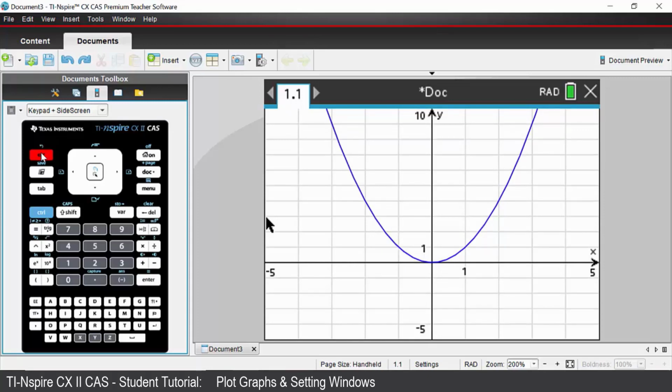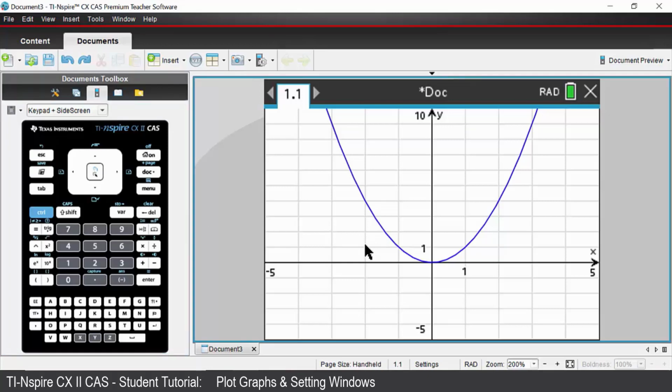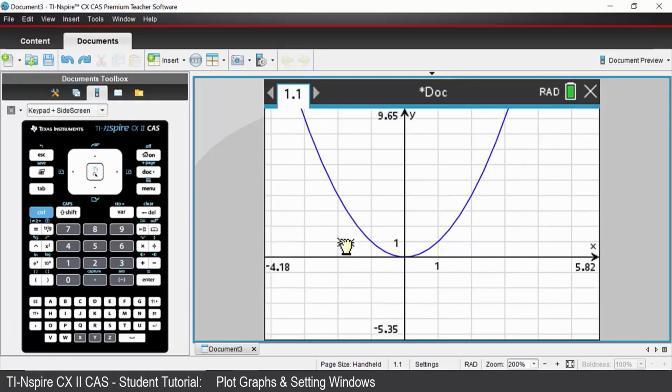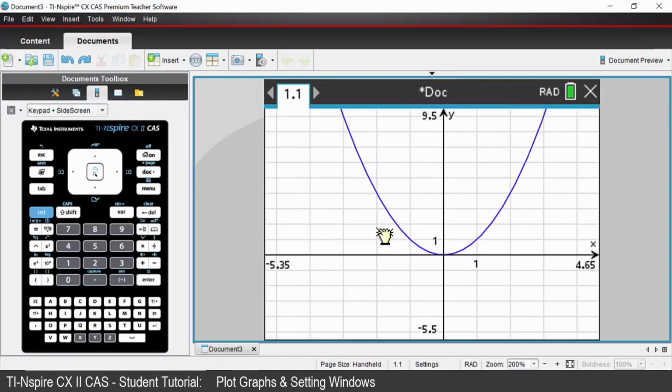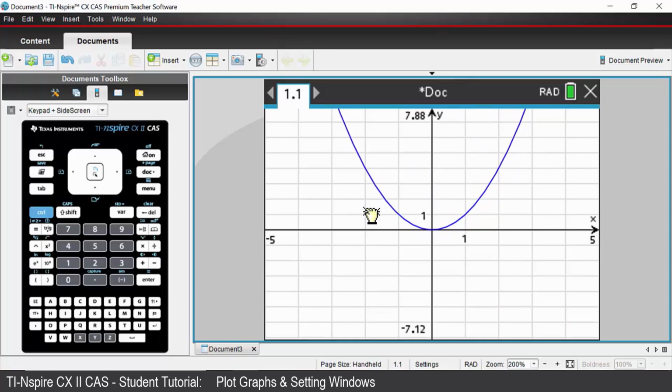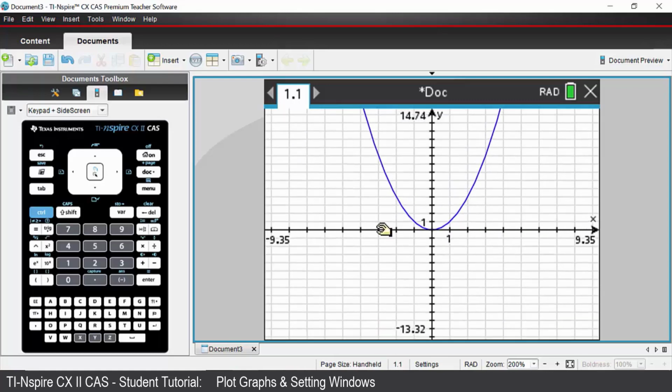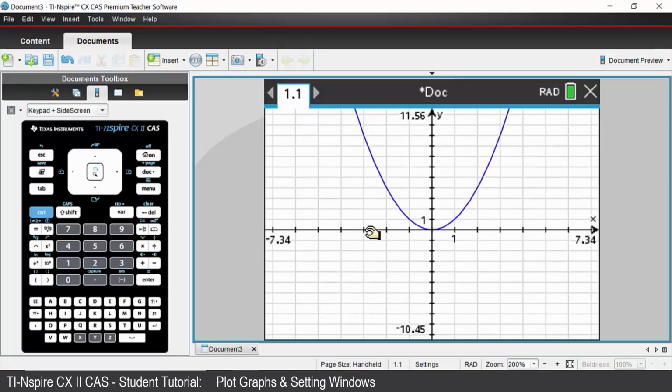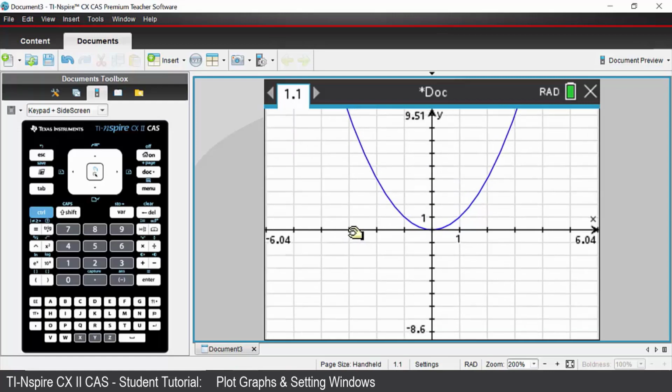Another way of repositioning my graph is on your touchpad, you can hold down the center key and just move your graph around. You could also grab your x-axis or your y-axis and slide the hand symbol in and out to resize that window also.